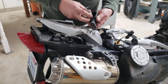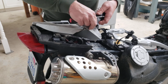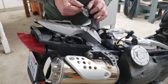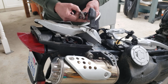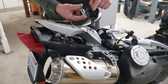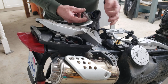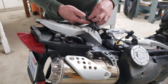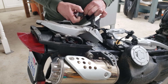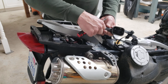Let's see. Yes, indeed. So, look at that. Some of that fine Austrian engineering. Instead of having an extra connector. There we go. Now, I need to make sure I know which one is right. The blue wire is for the base, so that's going to be positive. The brown, typical, brown or black, is the ground on the side. So I can disconnect that terminal. This one will disconnect. Now I can pull those out of there.